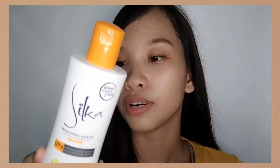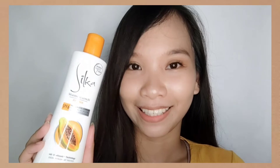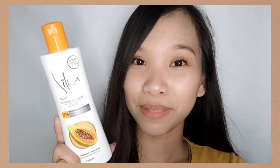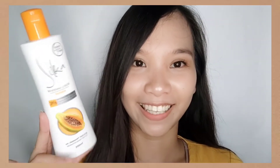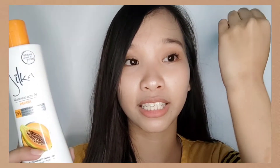We have their Silka Premium Whitening Lotion with Papaya, Milk and Honey, and the Silka Whitening Lotion in Papaya with Nutri Blend Complex. Starting with the Silka Whitening Lotion in Papaya — this is the new and improved formula. It has SPF6 and a Nutri Blend Complex with Vitamins B3, B5, B6, Vitamin C and E. Vitamin B3 helps stimulate collagen, B5 acts as a skin moisturizer, B6 helps control sebum, Vitamin C helps with skin radiance and hydration, and Vitamin E is a natural antioxidant. It is enhanced with Vitamin Absorb Technology and is non-greasy.